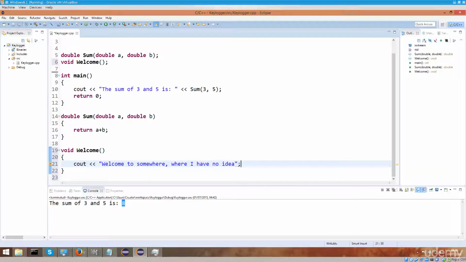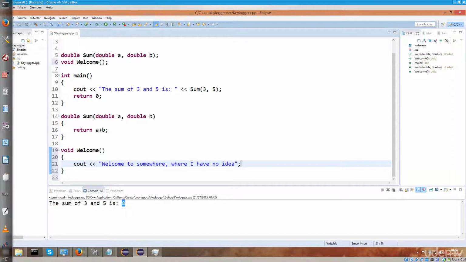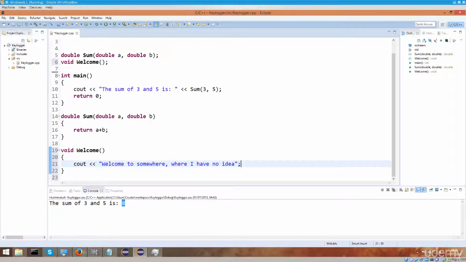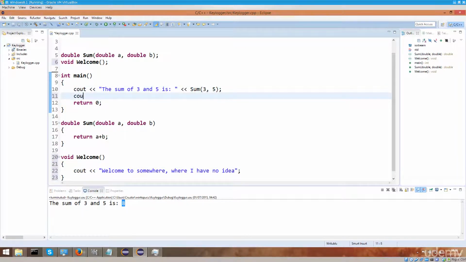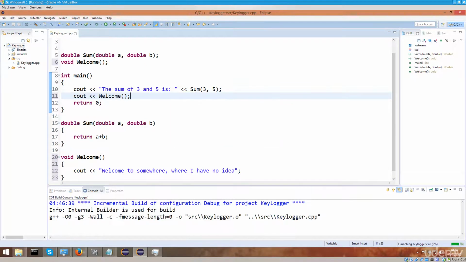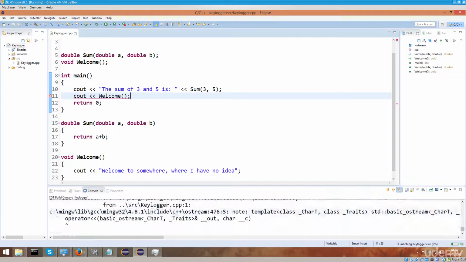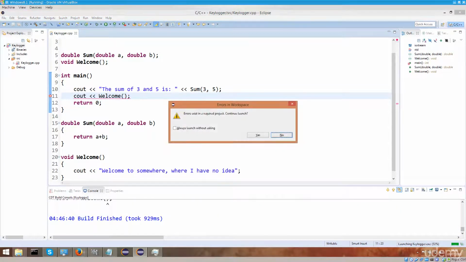Okay, so let's put a semicolon at the end, and let's go ahead and call this function down below. So cout, actually, yeah, welcome. But actually, let me just show you one more thing here as soon as I'm done with this. There's so much to show you, and I gotta compress it a little bit.